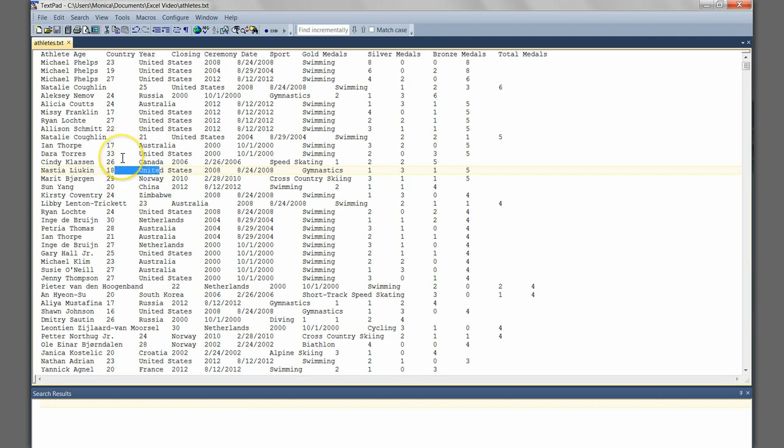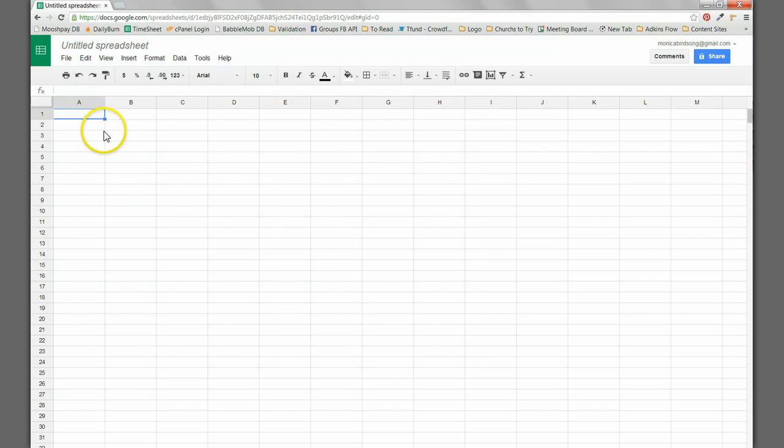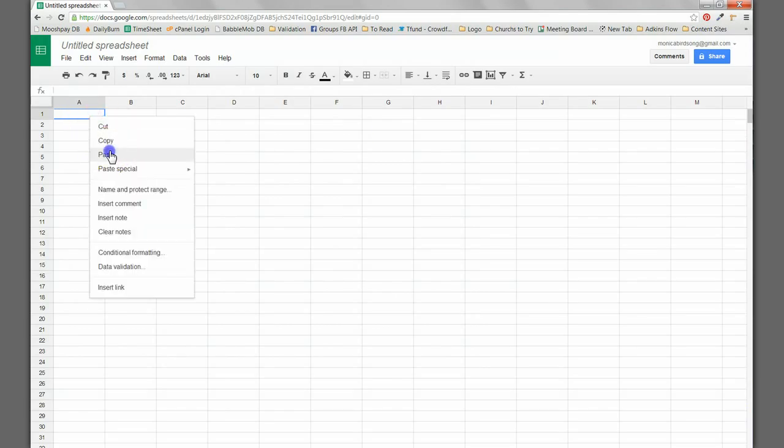Now, you can also have comma delimited or pipe delimited. A pipe is this character, this straight up and down line. Tab is the easiest to work with because it's a direct cut and paste. So if I copy all this, and then I come in over here to Google, I can actually just paste it, and it will paste nicely. Now, if you have comma delimited, it's a little bit more difficult, and I will show you that.